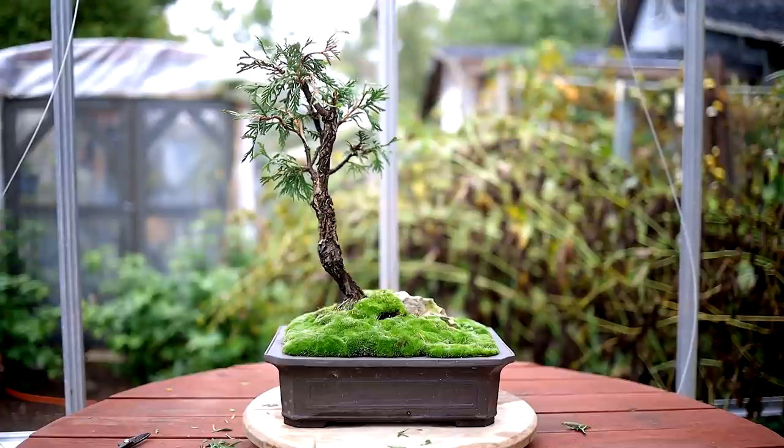It doesn't really matter on a tree like this — the tree is meant to look battered, and inverse taper just adds another character to it. If you get too powerful a root base and a tapered trunk, the tree starts to look thick and powerful, and that's not what this tree is about. It's about a tree growing at the edge of a lake on a rocky shoreline that's just barely surviving. You don't want it looking powerful — you want it to have some fragile qualities to it. And I think the tree does. It looks like a strong wind could damage it.